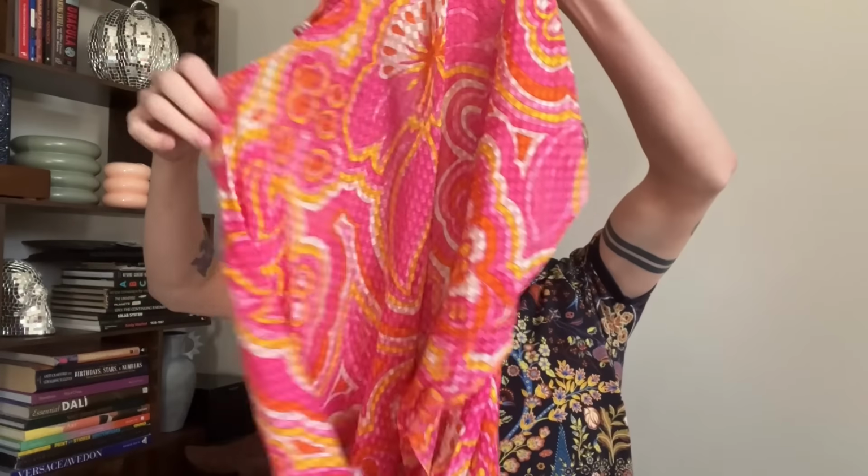It's an older label. It's Trina Turk once again, but it's from some 25th anniversary thing. It's a swim cover, so I think that's a benefit for them taking this, or like a plus. It improves my odds, I feel like. It's also super Emilio Pucci-esque. I feel pretty good about that one.